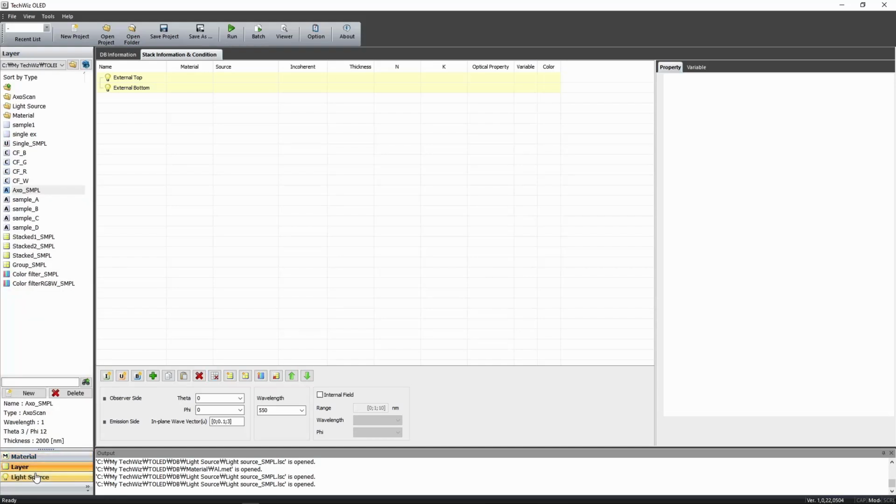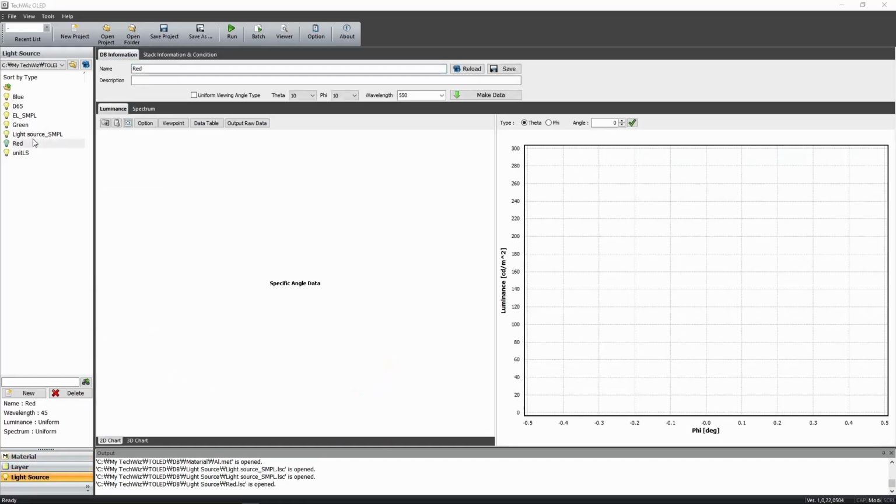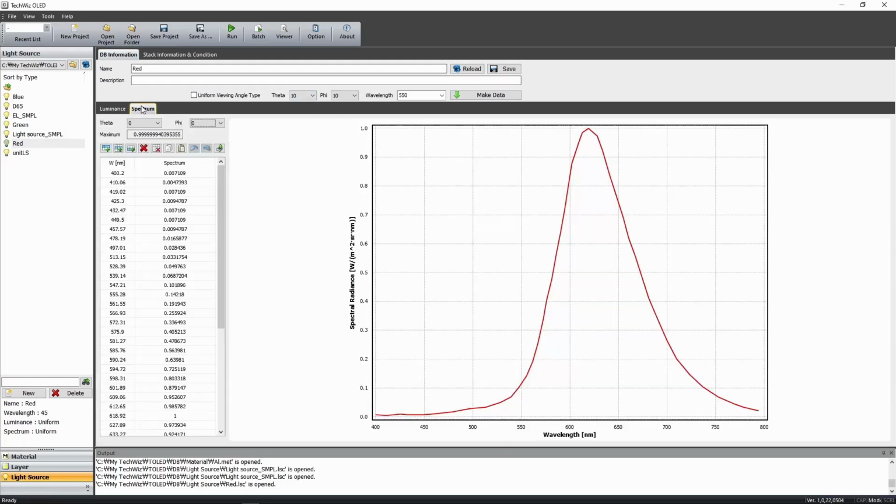It shows the DB files used in the program in an Explorer format. When you double-click on a specific DB in the stack information and condition module, the screen automatically switches to the DB information module so that you can immediately check the DB properties.